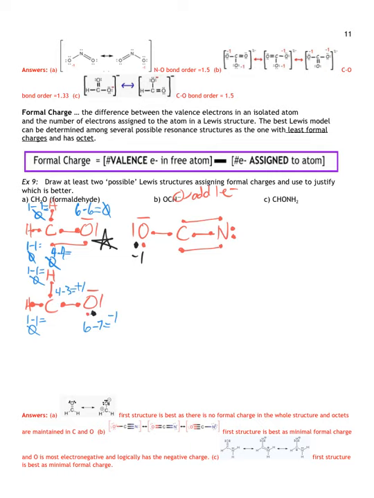Calculating formal charge in blue, so you can see that. 6 minus how many electrons assigned to that atom? There's 1, 2, 3, 4, 5, 6, 7. There is 7. So 7 it is, minus 1. And that matches up with the -1 that we see down here. So here's -1 and -1. Same formal charge, should be expected to be the same. So 4 minus 4, formal charge of 0. And then for the nitrogen, 5 minus 5, formal charge of 0.